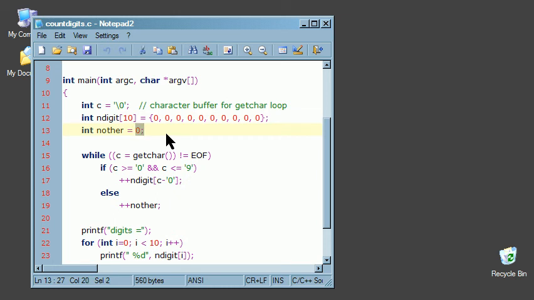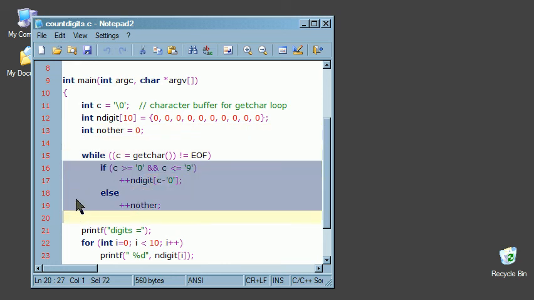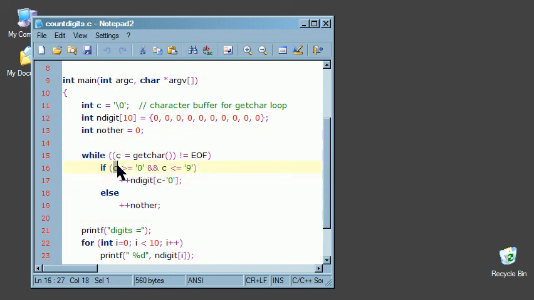Since there could be things other than digits, we'll make one more counter that counts the other characters in the input. So what do we do inside the loop body? Each time we have to look at the character c and see what is the value of c. We need to check whether c is a digit. We can do that with the following test. This will test whether c is in the range for a digit. Recall that each character, including the digit characters, has a unique numeric value. The numeric value corresponds to their character encoding, usually in the ASCII table.